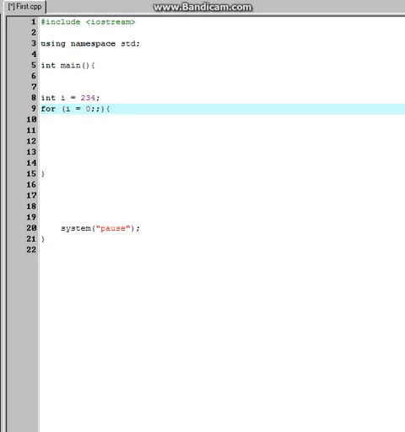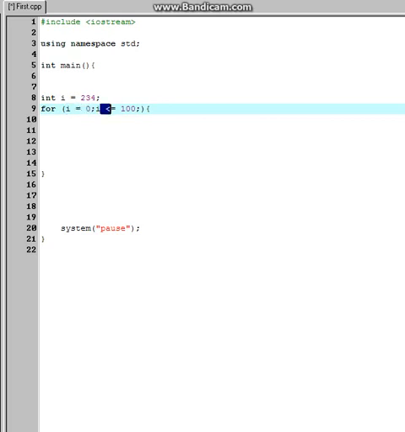So, for the continuation condition, we would put i is less than or equal to 100. Now this is the same thing as an if statement. This is the continuation condition. So basically, if i is less than or equal to 100, and it's going to start out as 0, it's going to keep looping through until i, our control variable, which basically keeps track of this entire for loop.